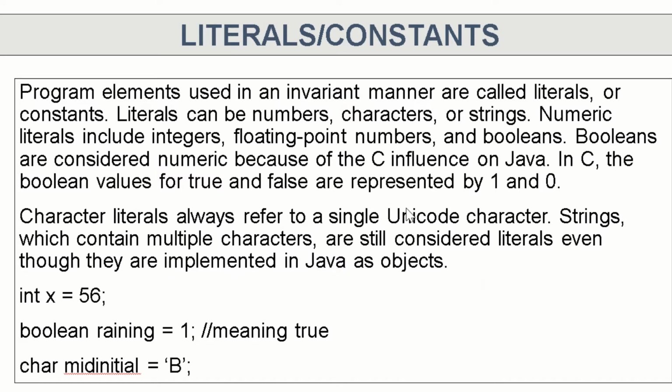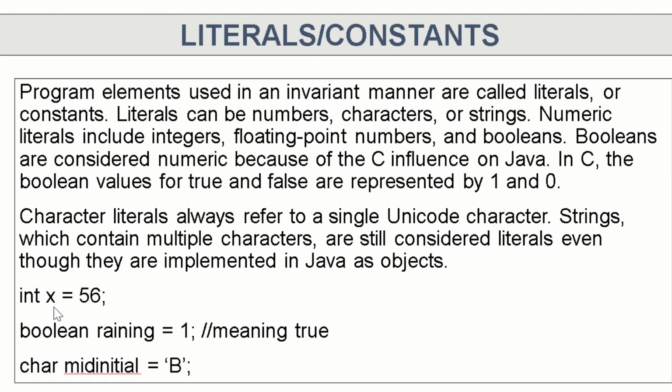So still, once we have that kind of declaration that it's a string, and it is fixed from the start of the program up to the end of the program, or from the start of your code up to the end of your code, then that kind of declaration is still considered as literals or constants. So we have here an example.